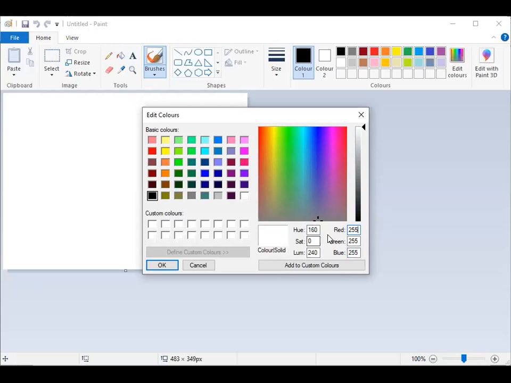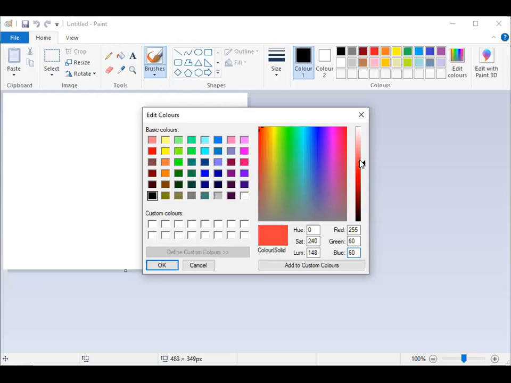Then there is something called hue, saturation and intensity. Now what is this? Let me move this bar from the bottom to the top. You can see the luminance. Say I take the color 0, 0, and now I move this graph.